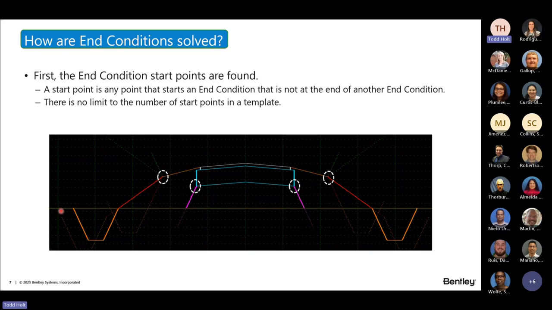What we're having this do is look for the existing ground, and it's going to start drawing out that end condition because it's crossing that existing ground, and it's solving the condition that we put into the end condition. All right. We'll get back into our demo or into some different examples as well.